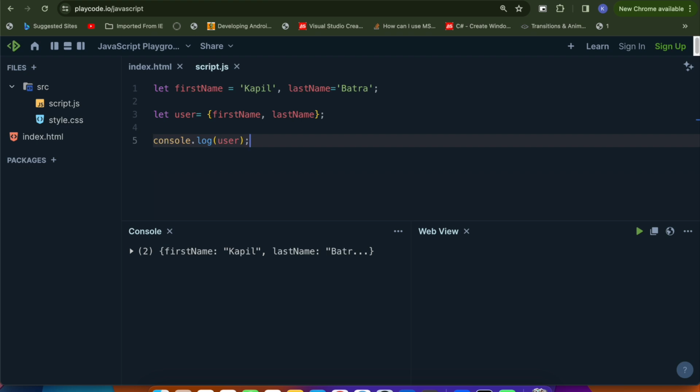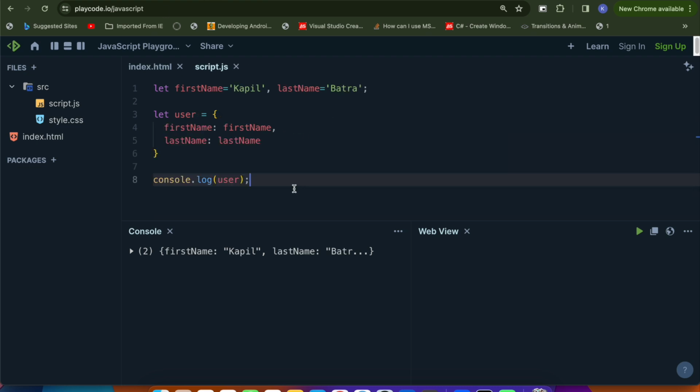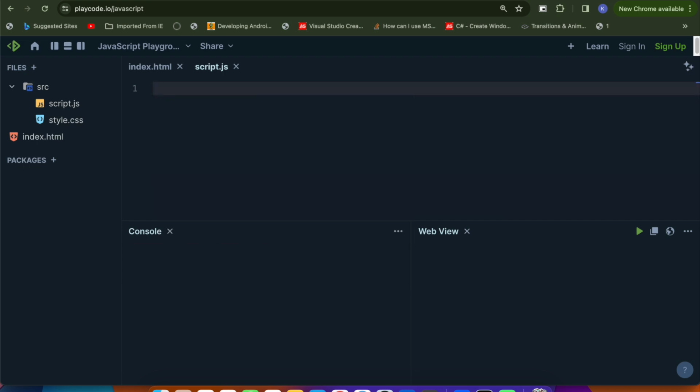This shorthand comes in handy when you have objects containing a large number of fields, but that's not all. ES6 provides a simpler way of getting data out of an array or objects. This also helps reduce repetitive lines of code. As an example, I'll give you another one. Let's say we have a couple of values in an array. So I'll create a literal numbers, which has 1, 2, 3, and 4.